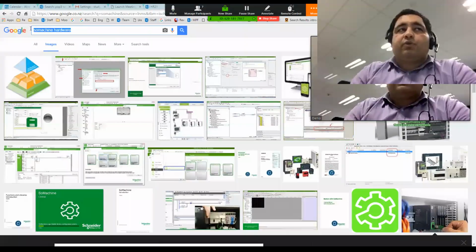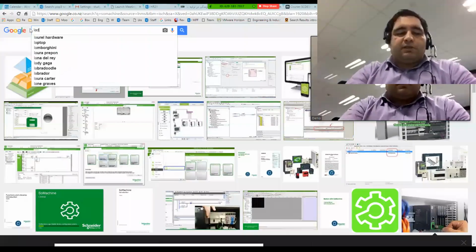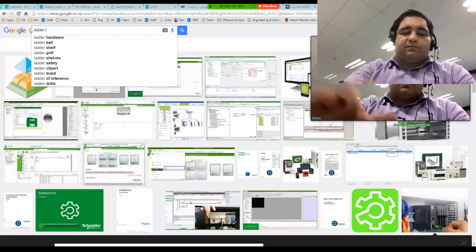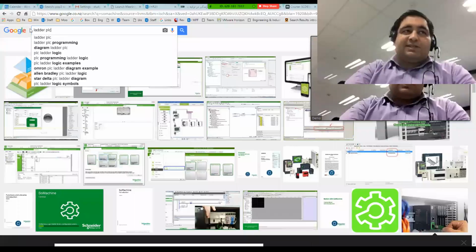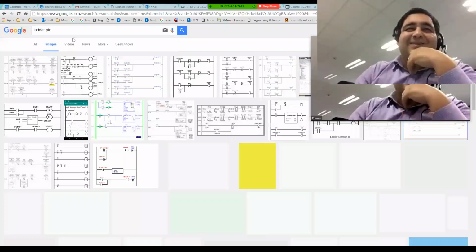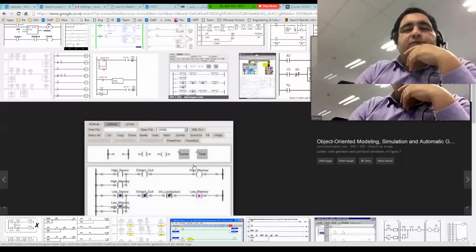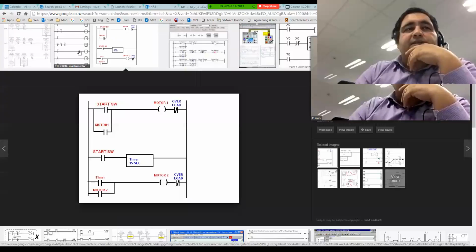We start with a programming language called Ladder. So ladder PLC. If you just write ladder, you just see a ladder. But if you say ladder and PLC, you can see some wiring or some diagrams like that.